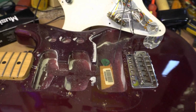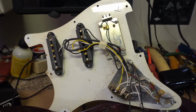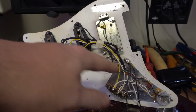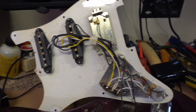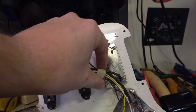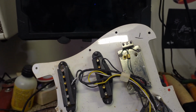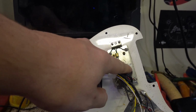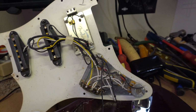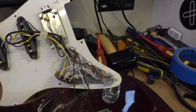Alright, so here's a look at our electronics. So yeah, everything looks stock, original, nothing's really been messed with. You can tell no solder points have been altered, it all looks like the original wiring. It's still got the original tape on here from the factory. We've got our two ceramic single coil pickups and our Fender humbucker, and it looks like we've got full-size CTS pots and a Fender five-way switch.